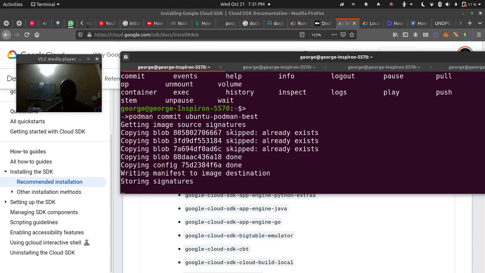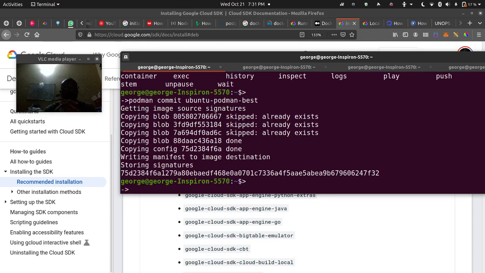Let this finish. I will stop the container using that pcloud command. Remember, you can call the command any name you want. That's what I decided to call it. Give it a name that you can easily remember. So that's been done. Let me do pcloud stop ubuntu podman best.